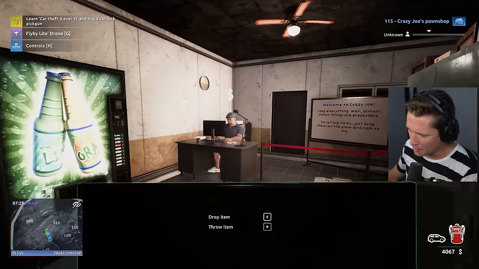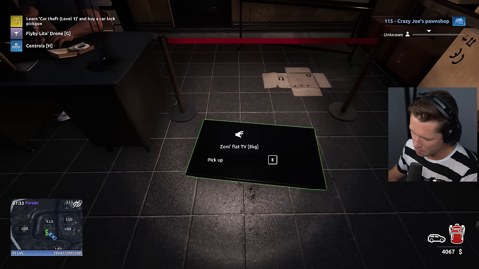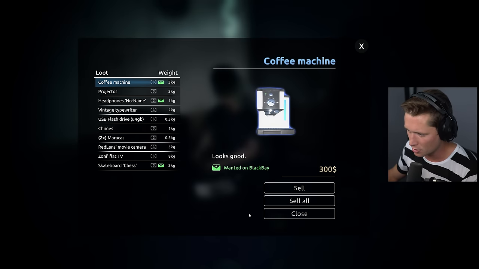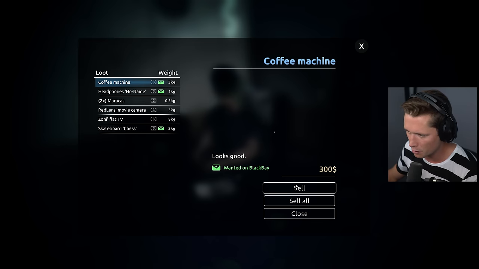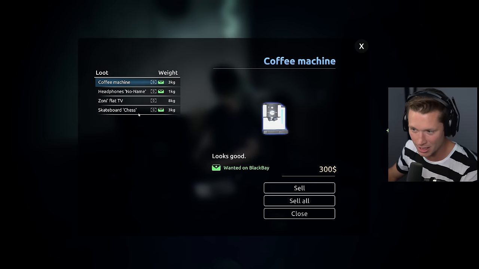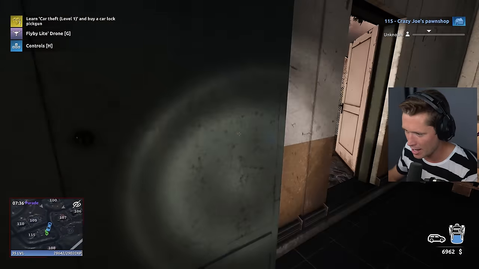Yeah, man. Unfortunately, I bought this TV from Best Buy, and the picture quality is not good enough. The colors aren't right. So I'm going to go ahead and let's sell everything except for the things that we might get more on Black Bay. $1,500 on the red lens movie camera. In real life, that red is like 50K. So would have been nice to have that, but beautiful.